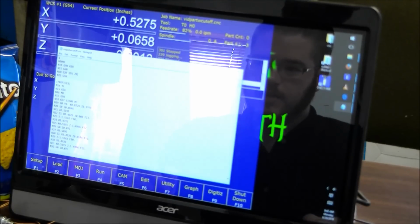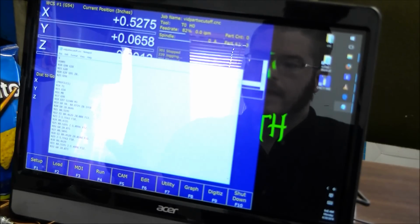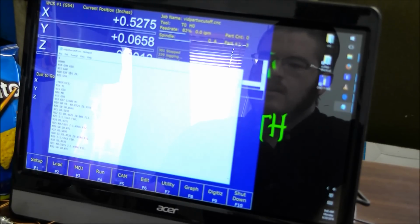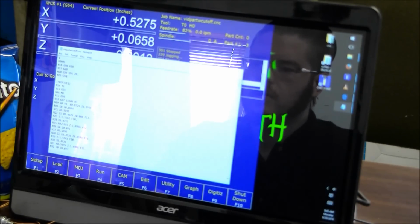That is the code that clears your mill spindle away, up and away from your vise and other fixtures. But after any time you run a G28, you also want to run a G90. You want it to go back to absolute, because if it's still in G91, it's not using the right coordinate system within the mill. It's using the mill's natural coordinate system, if you will. The G90 sets it back to the part coordinate system, which is what you want for using work coordinate system locations.